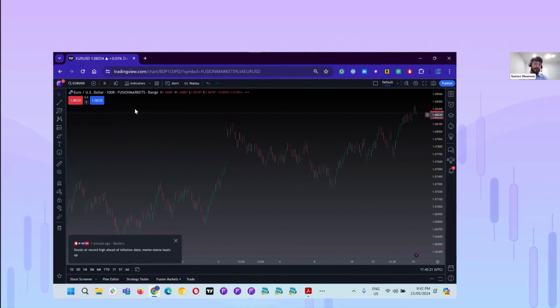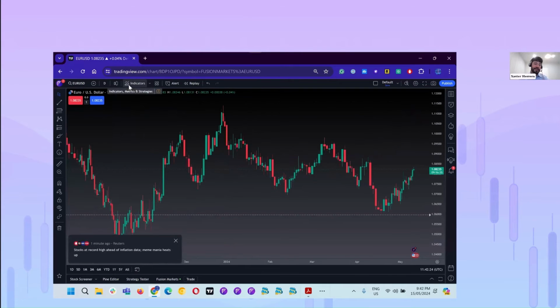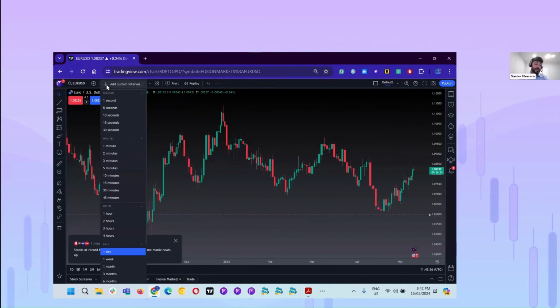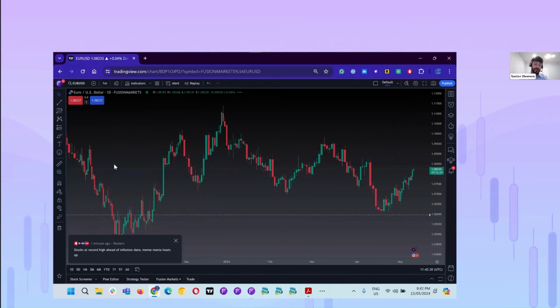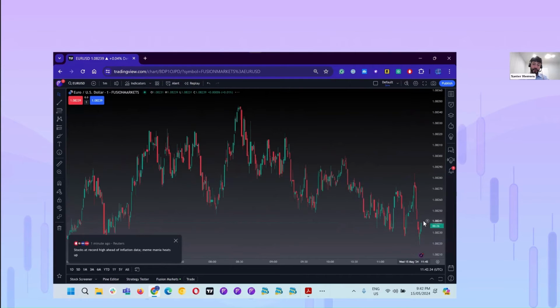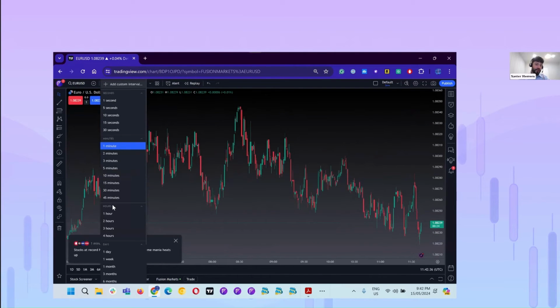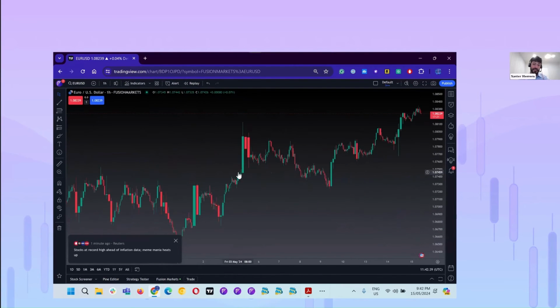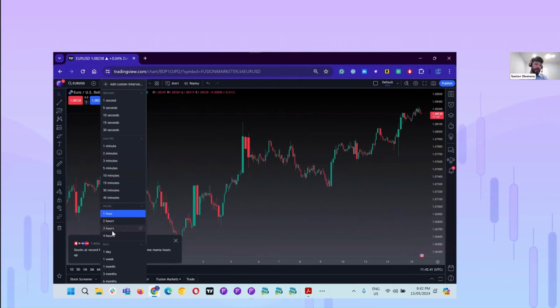Personally, I do like the volume candles, so I'm just going to leave it as this for now. You can also change your time frame. So what we can see here is, what do I want to see my candles in? Do I want to see them in 1 minute? And you can see here that it's starting to break things down into 1 minute time frames. Or do I want to look at this on a 1 hour? So we want to see 1 hour candles. Again, you've got a huge array of optionality here.